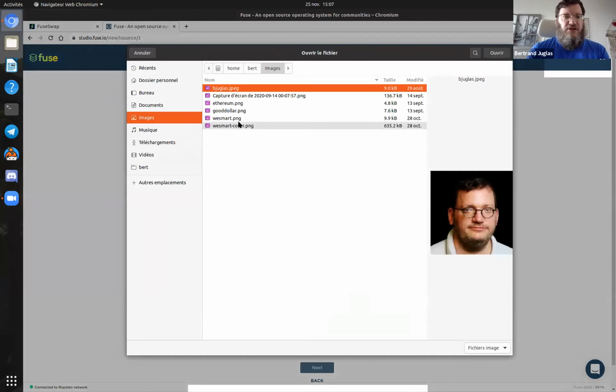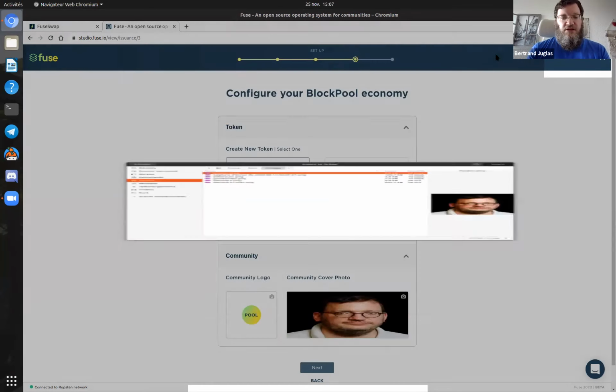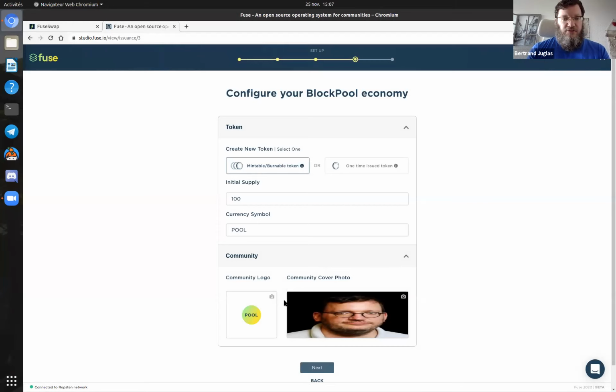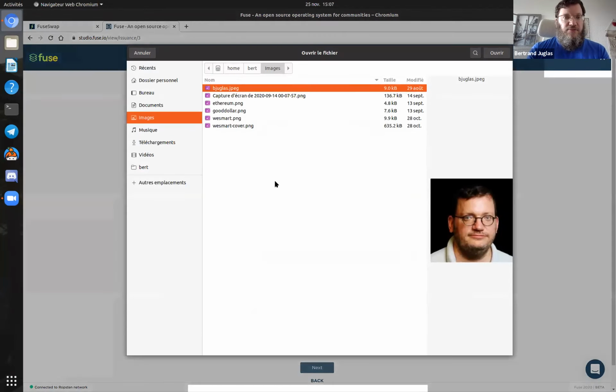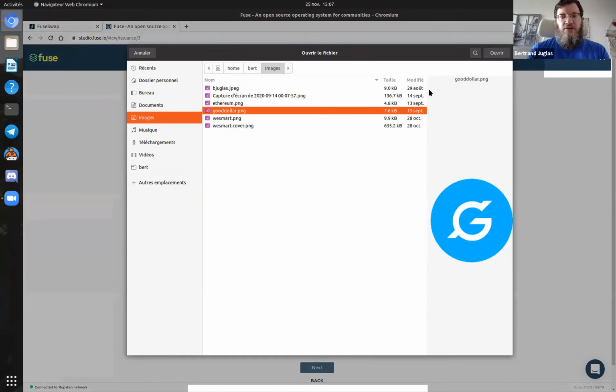As you can see, you can have a GoodDollar logo like here. Here it will not fit well, but I can put the GoodDollar logo, though it will not work well.